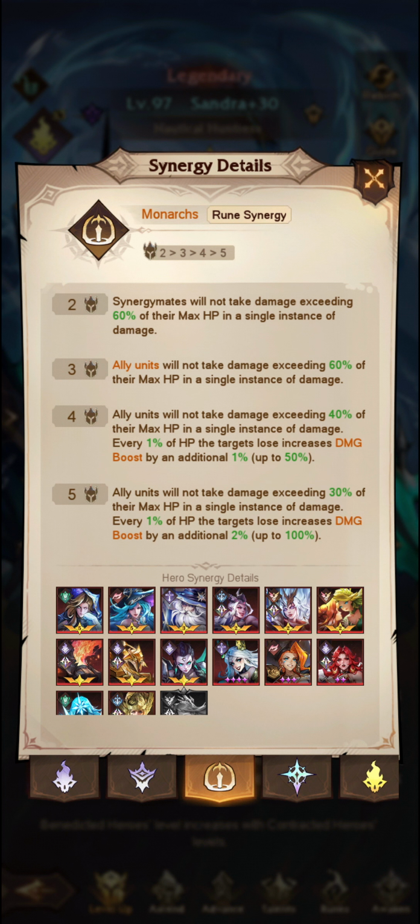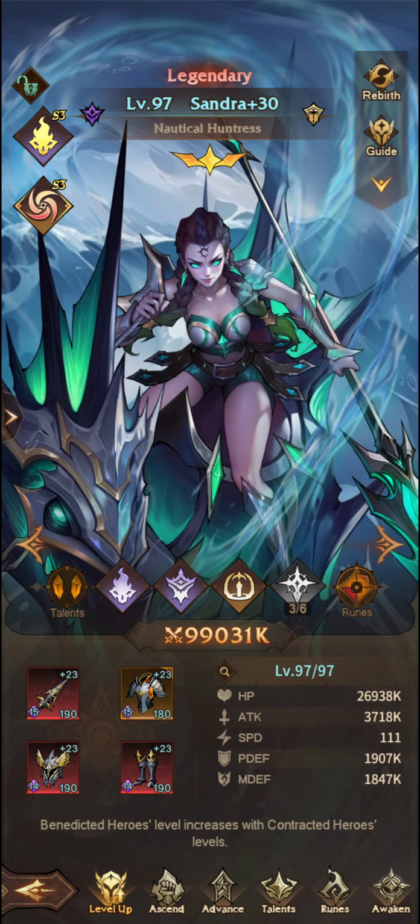And then finally, Monarch, which I believe personally is the best of all of these synergies. So Monarch being ally units will not take damage exceeding 30% of their max HP in a single instance of damage. Every 1% of HP the target loses increases damage boost by an additional 2% up to 100. So it is very useful for me. It's both defensive and offensive as well. So it's a good synergy and fits in well with the Mystifier's team. So just something to keep in mind.